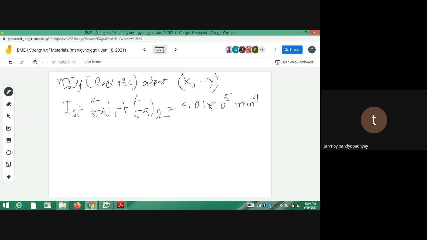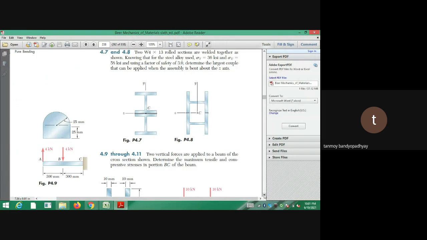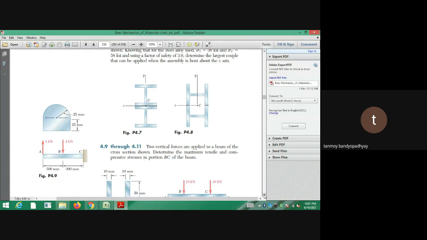So number 2 is, once we are done with this part, next we have to calculate the moment. So I'm just returning back to the problem. A good thing to learn here is that we have defined what pure bending is. What was the definition of pure bending that I gave you? The definition of pure bending was that there are no shear forces acting on the element, only bending acts, it is only subjected to bending moment.